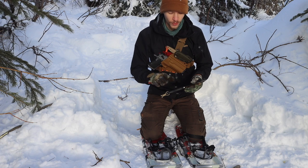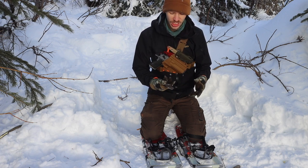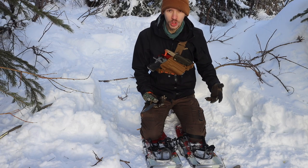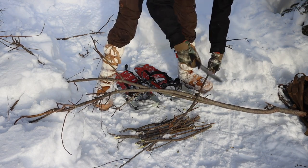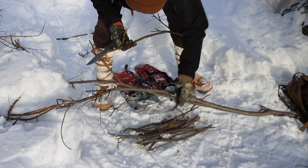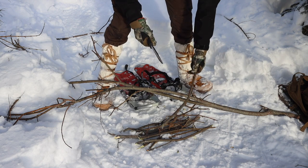Like I said, it is also very grippy, so when you are hacking away at things, the knife isn't just going to slide right out of your hands and straight into the snow or into you or into any of your equipment. It is going to stay pretty well in your hand and allow you to hold the knife without having to grip it very hard. So the grip of the Thermorun rubber is really nice.